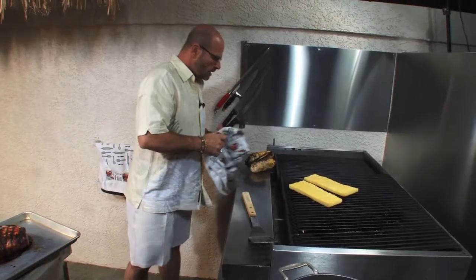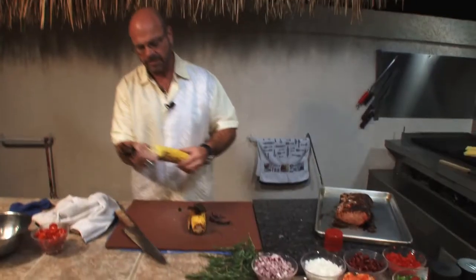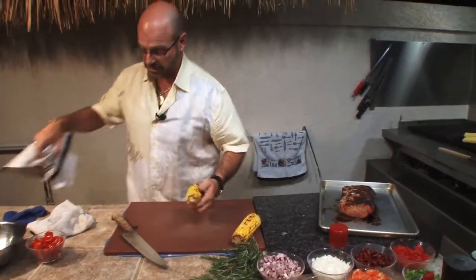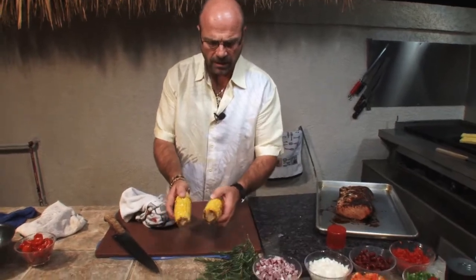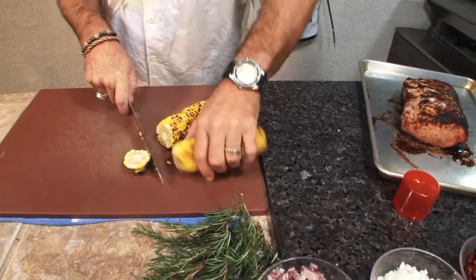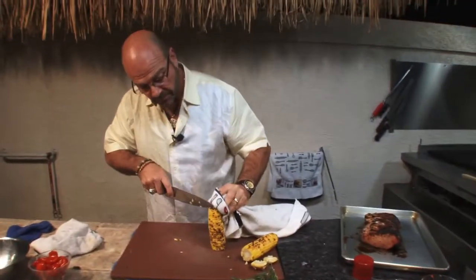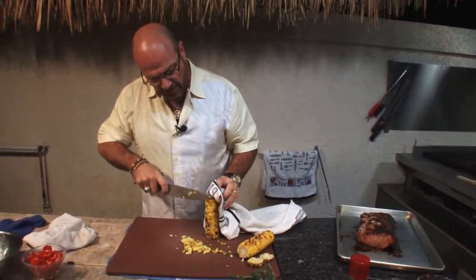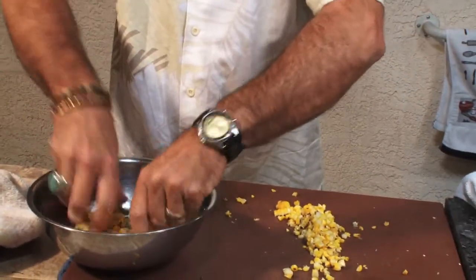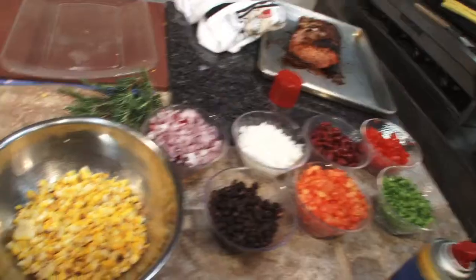What we're going to do is take this corn and strip it down, then get ready to cut it and plate. Just take all this off — take your towel and just rub it down. See how clean it came out? Look at this corn — it came out really, really nice. So now we're going to cut the end off right here on the edge. I'm going to stand them up and you're going to want to use a little bit of a towel to hold it. Just take the knife and go right down the side and break up those kernels. Now we're going to take it and put it into a bowl. All those kernels will break up — look at all these colors, look how beautiful that looks.